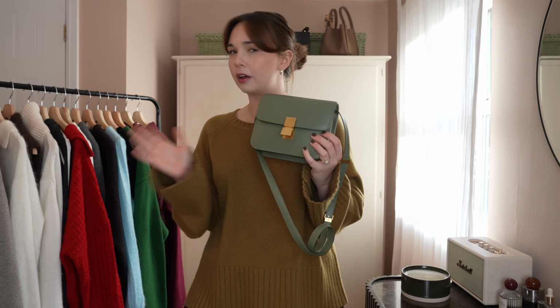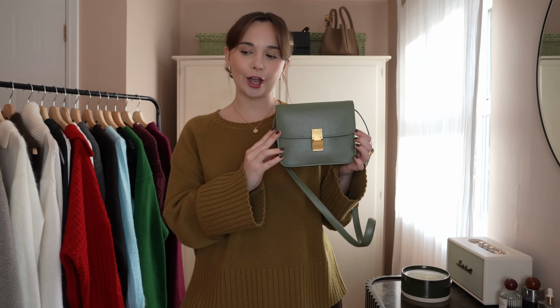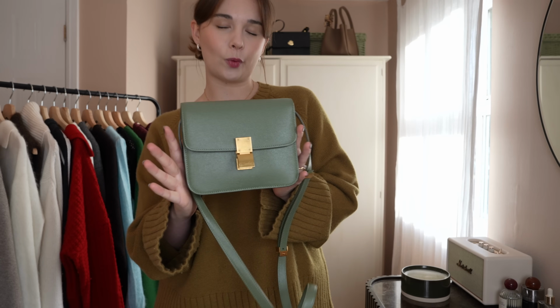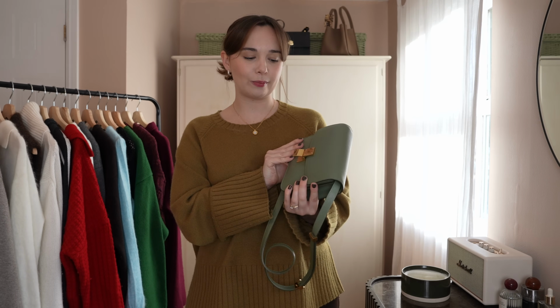I was also considering my Celine box bag because I also love this green with more summery outfits, and a lot of the clothing I'm bringing is white, green, blue, so it would kind of go. But again, this is a little bit small, I think, for what I will need. I won't need to carry much with me, but this is probably a little bit too small.